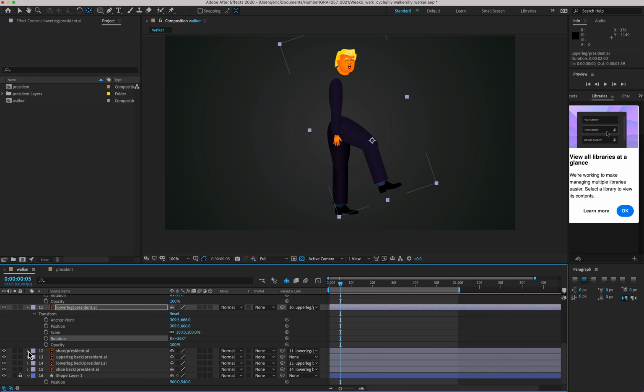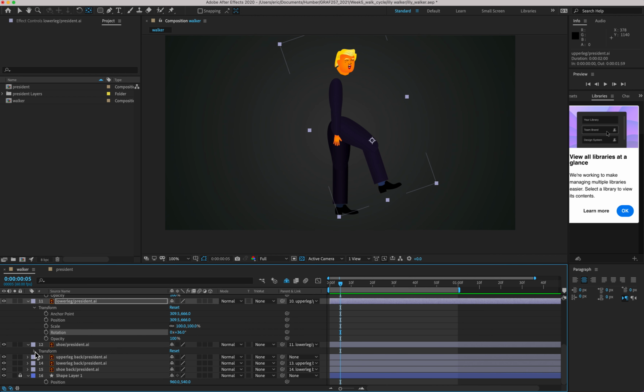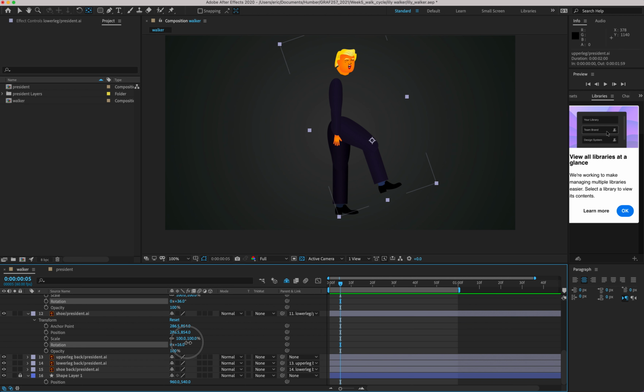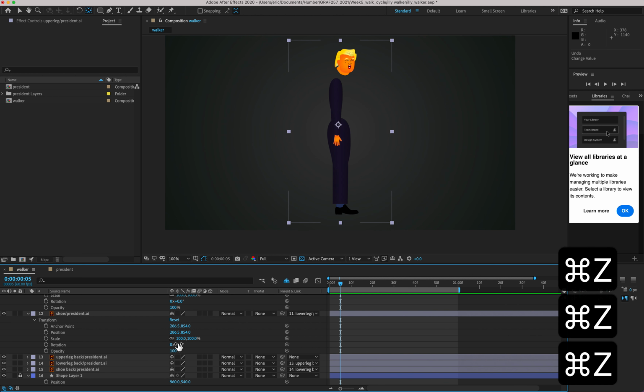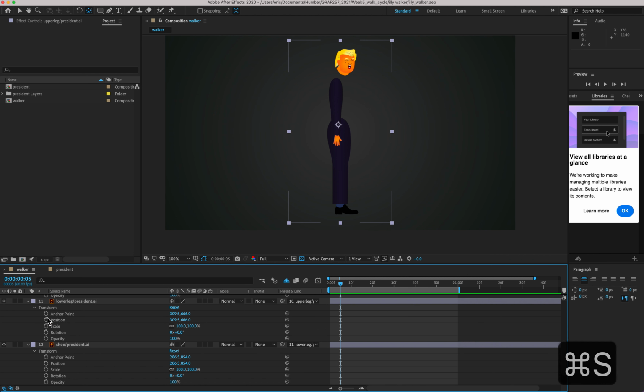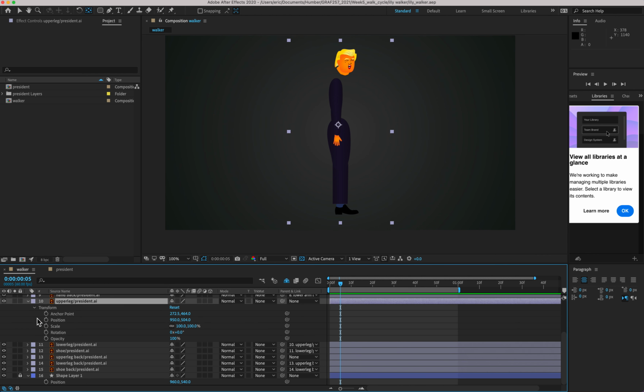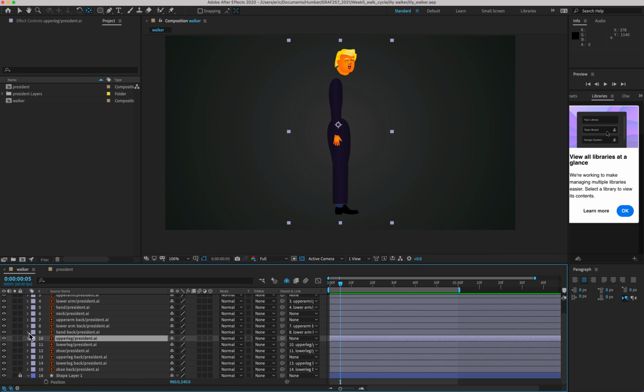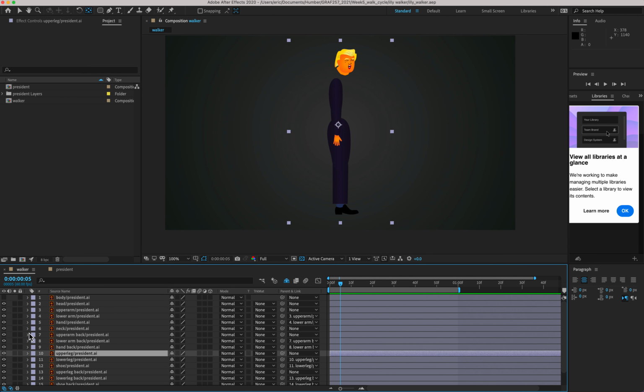And now I'm going to go with the shoe, transform, and I'll make sure the shoe can still rotate independently, which it can. So I want to just hit Command Z to get back, so I want all those rotations back at 0. Great. Okay, what else can we do here? Maybe let's just call that done.